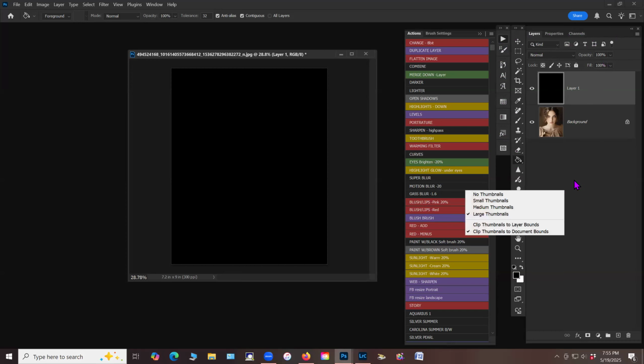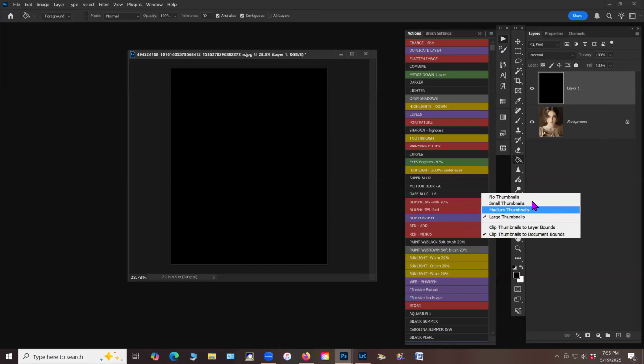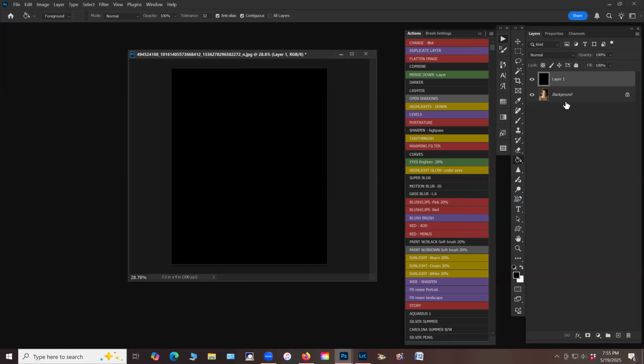And if you right click in this empty spot, you get to pick your thumbnail size. If you're older like me and you can't see, working in a small thumbnail, you really can't see what you're doing. So I have everything set to a large thumbnail. And I also changed my background to black, which I'm really liking because it lets me focus more on the image instead of just that gray background.